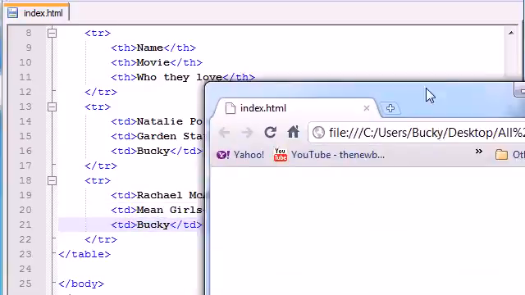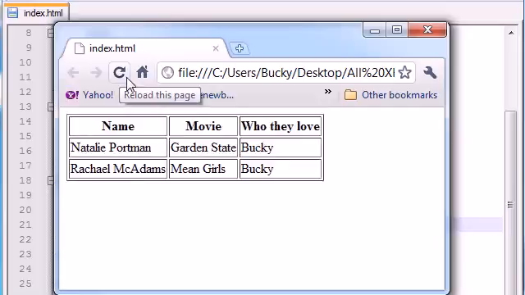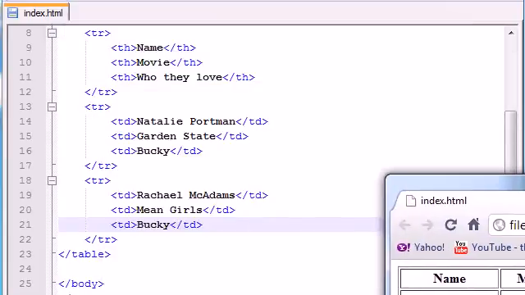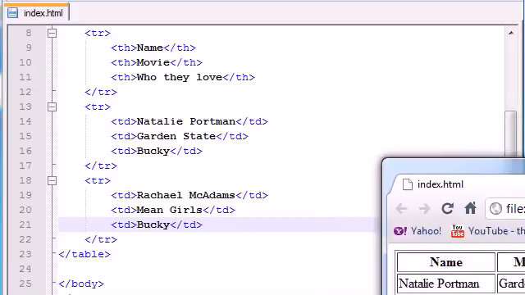So, go ahead and save that and refresh this and check it out. The name, this is your table header right now. And you can see a table header is different because A, it's centered. All these are left justified, and this is centered. And also they're bold, so they stand out. So now when someone looks at this table, they won't see just random information, but they can see what each column means. It's a lot easier to read and a lot easier to follow. So yeah, this actually looks like a pretty accurate table. So I'm just gonna leave it like that, and I'm gonna publish this, and yeah, we're good to go.